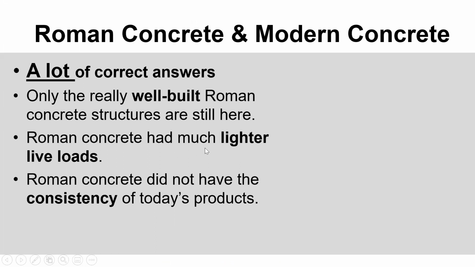The Roman concrete had much lighter live loads. A lot of times they weren't even allowed to use those roads for 180 days after they were built. Most of their heavy equipment was foot traffic. It was wagons and horses and stuff like that. So a lot lighter than the 18-wheeler you think of today.